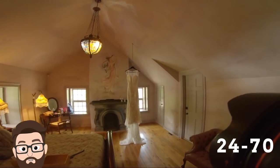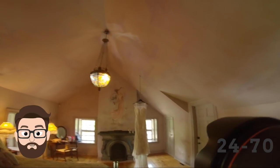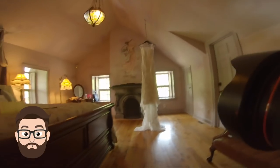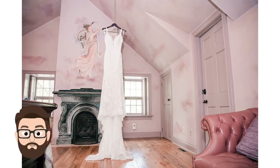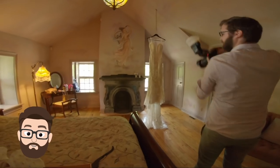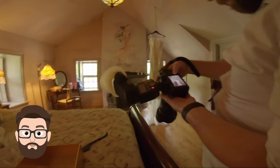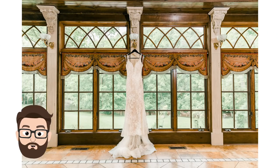While Steph photographs the bride's details, I can be found photographing the wedding dress. This was the room the dress was already hanging in and actually has a line hanging from the ceiling specifically for the dress. What I hate about this room is the purple-pink walls. I'm also trying to avoid the little bit of mess in the windowsill to my left. I wasn't 100% happy with this photo, so before we got Sarah in her dress, I actually took one last dress shot downstairs in the room where Steph was photographing the details. The natural light looks much better than the on-camera flash.